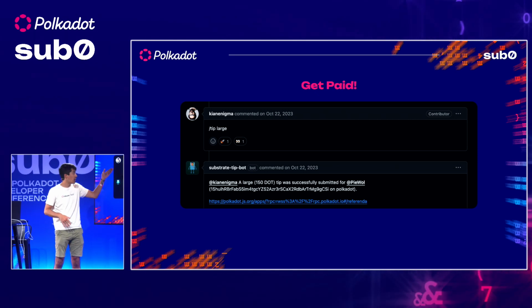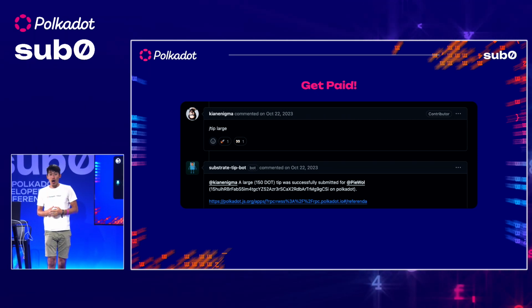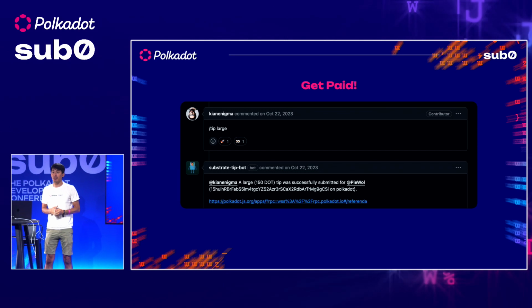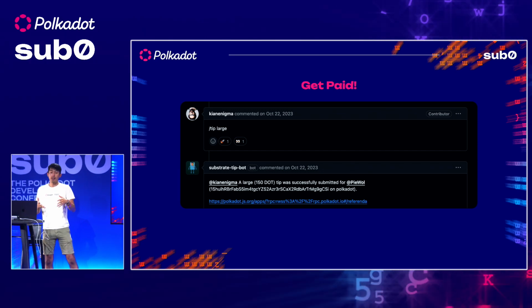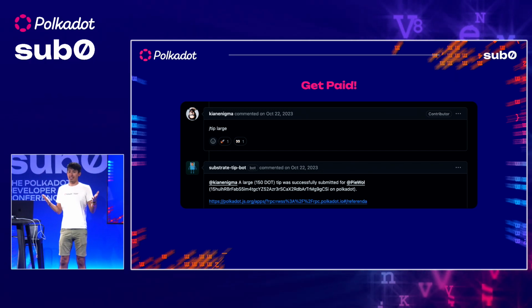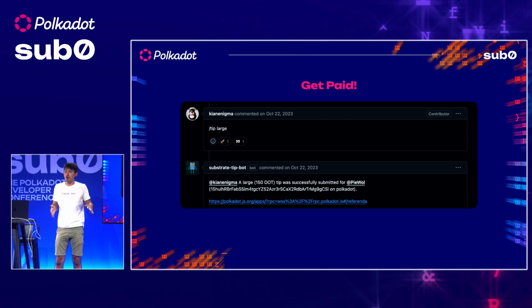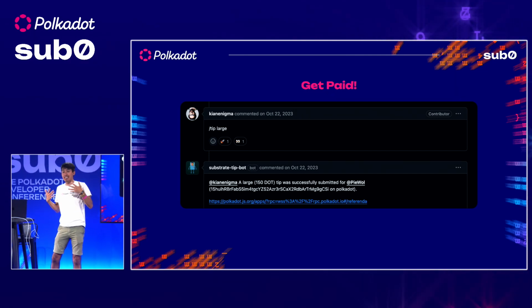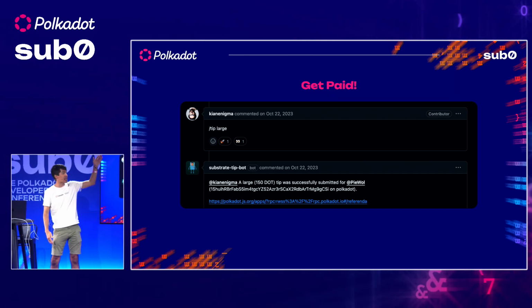So in this case, the parity core contributors. But oftentimes, if you do an issue that is significant enough, you will get a tip. So again, if you just fix one typo, probably not going to get a tip for it. But if you can actually contribute to a significant issue, you can get anything from a small, medium, or large tip.